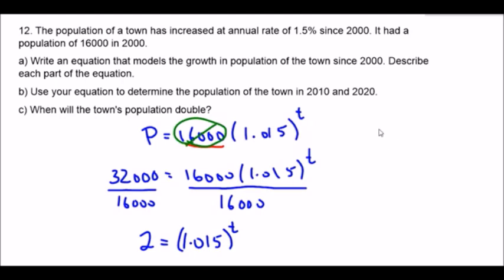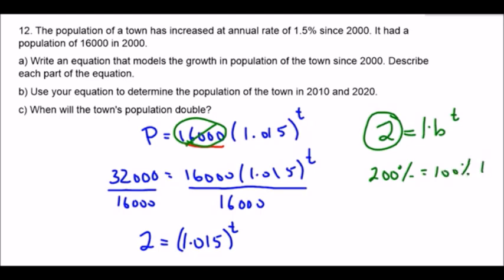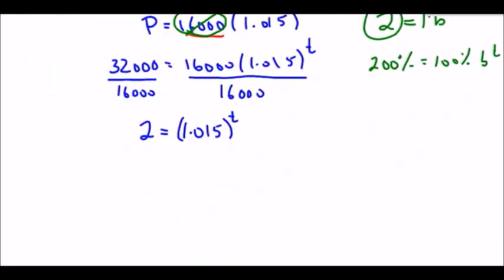If I want it to double, I want it to look like this, so whatever the base is. So eventually I want to have 2 based on whatever I started with. In a way, I'm imagining that I start with 1 and I want it to be 2. Or if you want, I want it to be 200% when it was originally 100%, and it really doesn't matter what the original amount was. But whatever, we eventually get here.